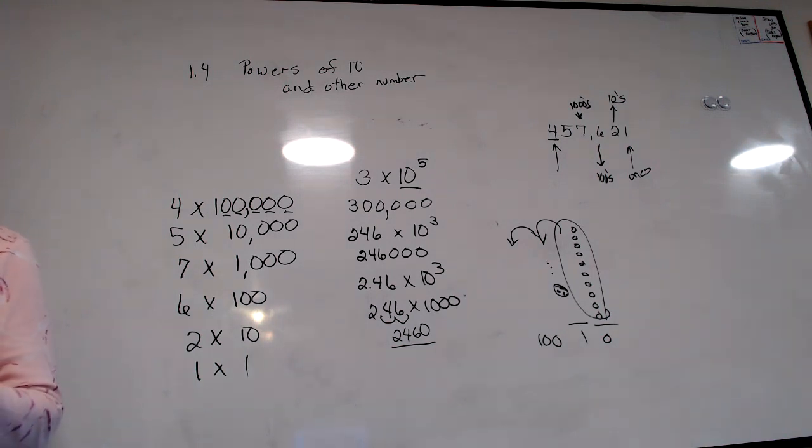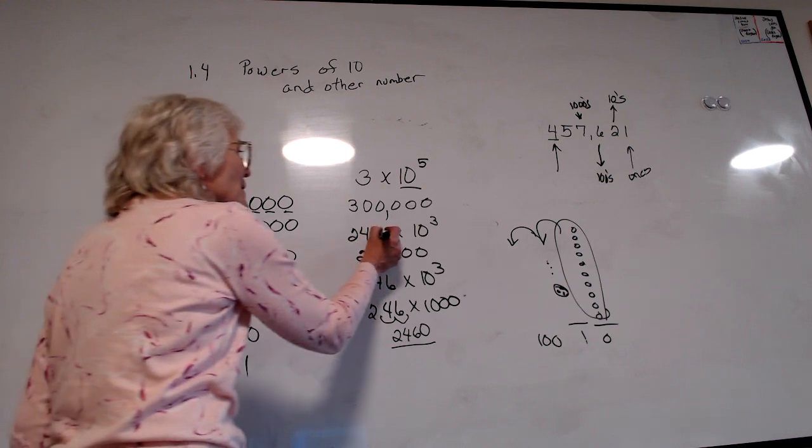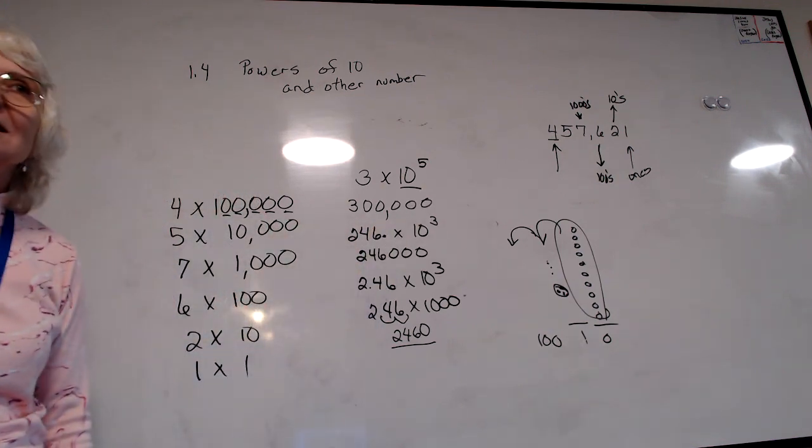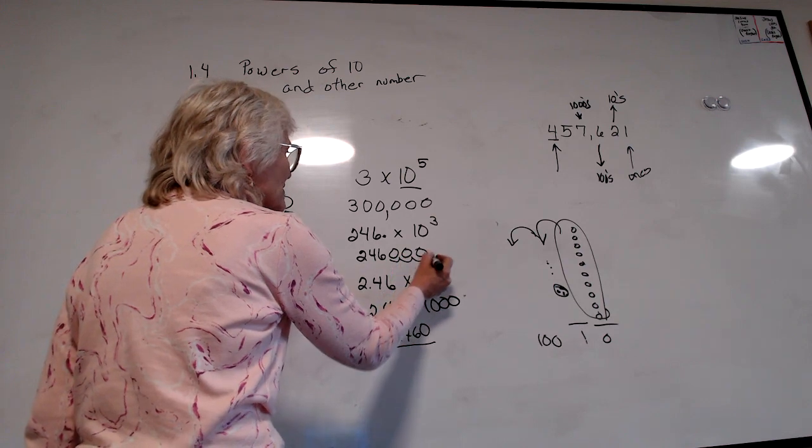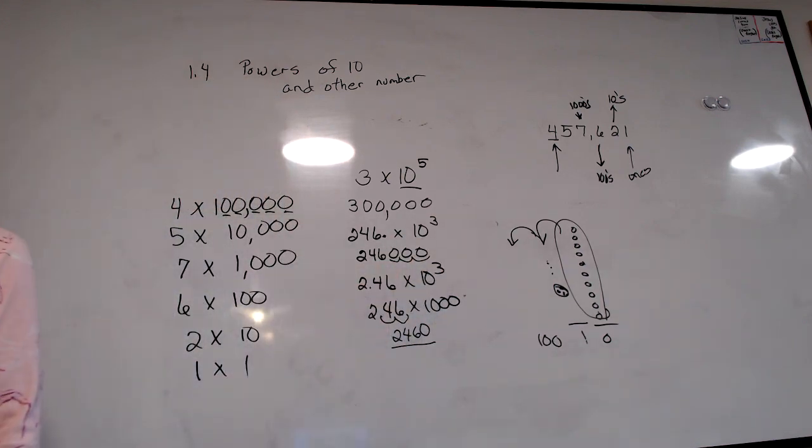So as I multiply, it actually moves my decimal to the right. Because if you really think about it, where's my decimal here? It's right there. How far did I move it? I moved it 3 places to the right, so that's why I got the 0. So multiplying by a power of 10 moves your decimal that many places to the right. It makes your number bigger. It should be, because you're multiplying by powers of 10. Okay, does that kind of make sense? No, yes, no, yes, okay.